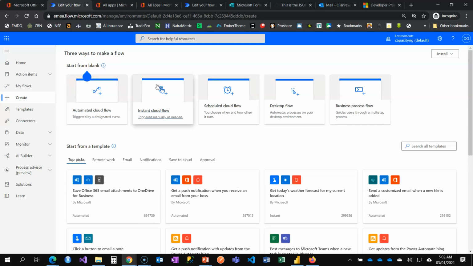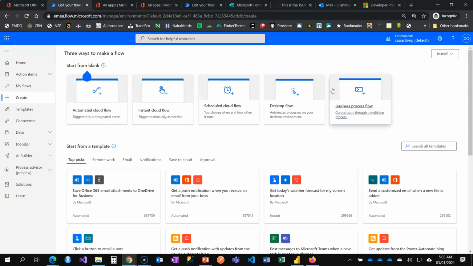Instant flow is the one where you create a button that you can click on every time, and once you click on it, it runs the flow. Schedule is when you want, maybe, birthday reminders. You can schedule that, send email to people, maybe on the first day of the month, or maybe you are requesting a report at work. You can always use this schedule flow to remind them.